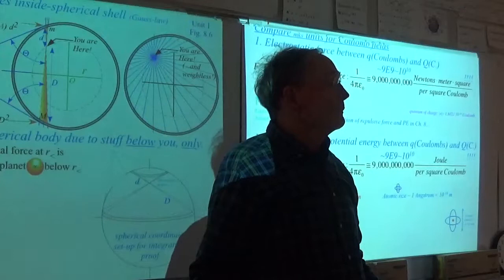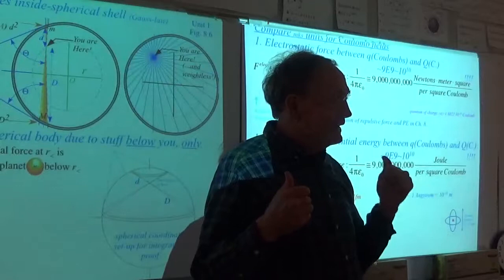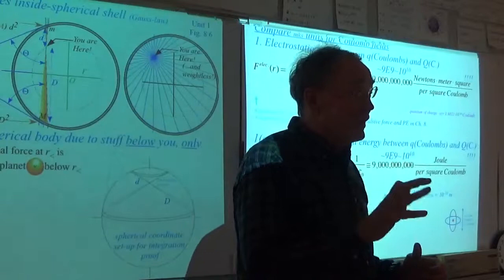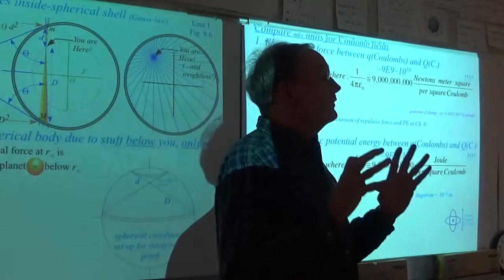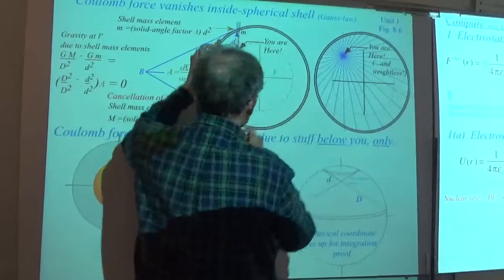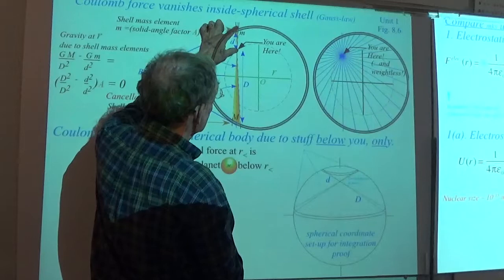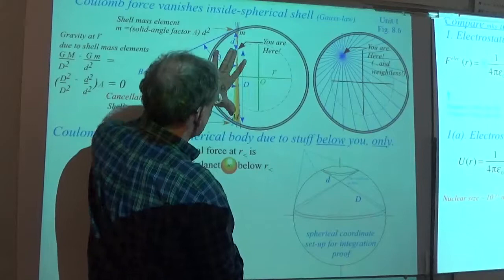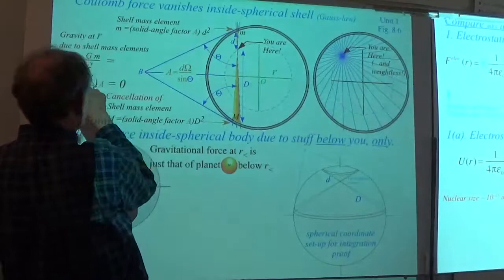That's the conclusion I'm trying to show you here: anywhere inside that fantasy shell, there is no gravitational force at all. And the reason you're weightless anywhere inside there is that the distance here is squared to figure out how much mass is pulling you from that direction. And so is this distance here squared, you see. And the distance, of course, is in the denominator of the force law.